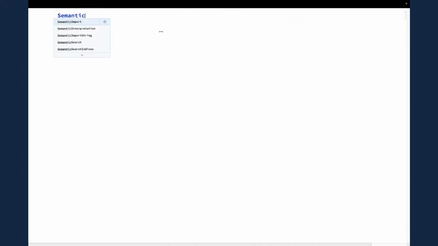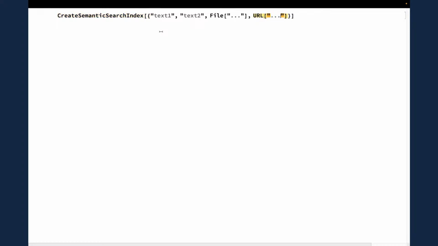Of course, there's more to it than what I've shown. You can create a semantic search index on text, file, URL, and things like this, and maybe all of this goes to the same index.